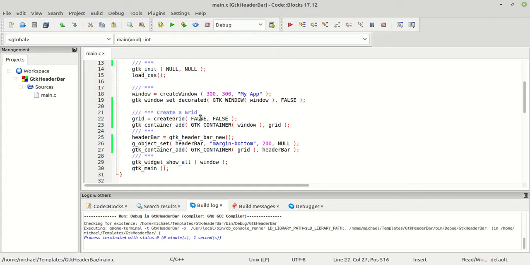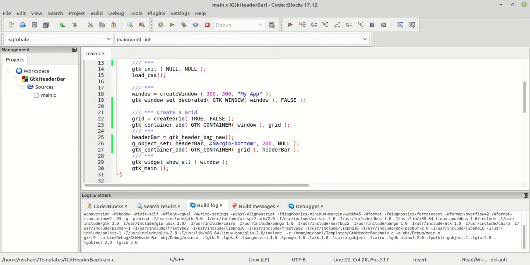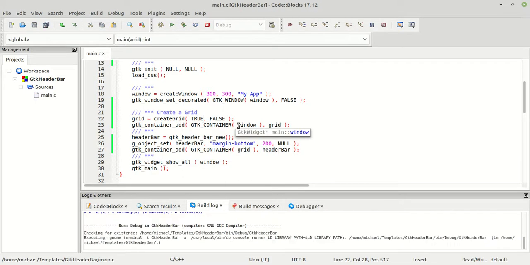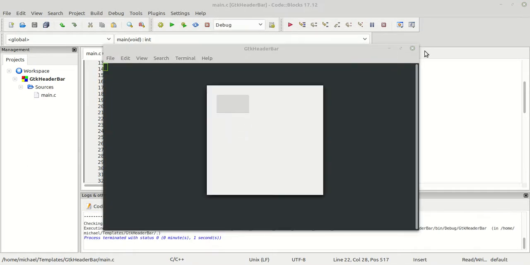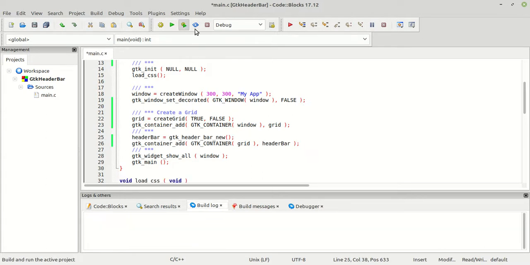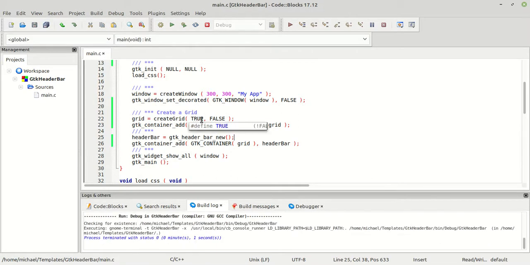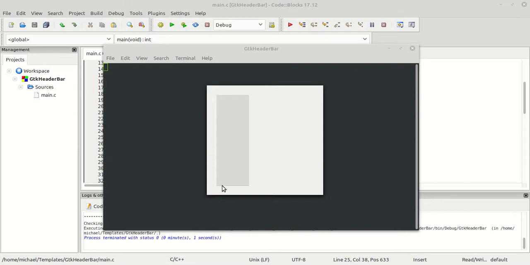As you can see, I'm going to pass now the row to true, so the homogeneous to true. So that's, as you can see, we have no changes. Wait, false. We have no changes because we need to remove the margin bottom right here, which we created. We don't need it anymore. I forgot about it. Anyway, I set now the row homogeneous to true, and as you can see, it takes this space right here, and the code looks fine.